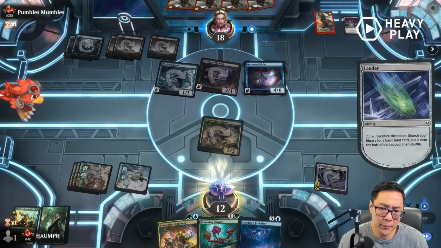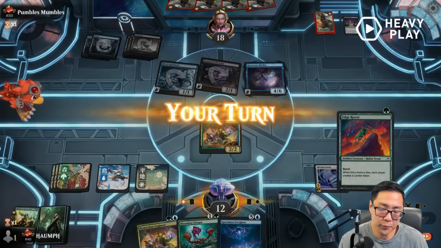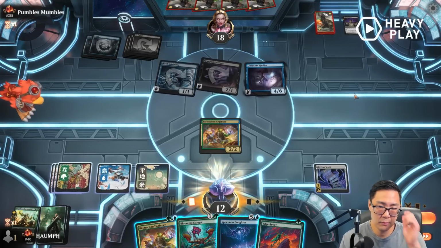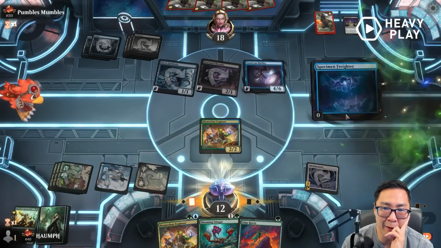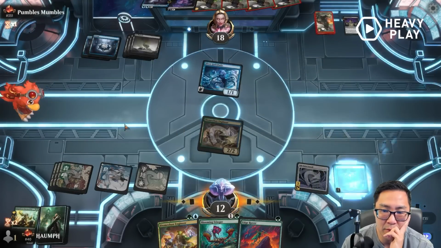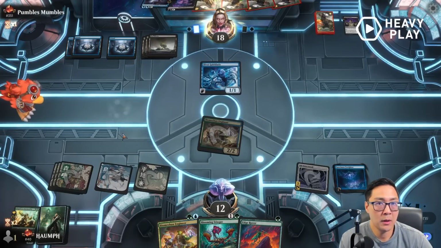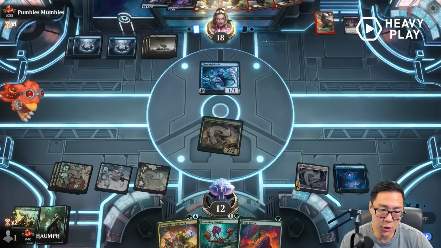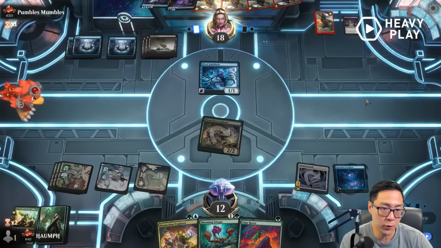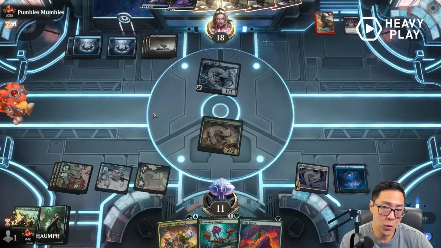Let's get a Plains here. I am going to go for the tempo play here. It doesn't feel good, but... Six cards in hand for the opponent. And then next turn, I can actually just play everything out of my hand, and turn the Specimen Freighter into a creature, which would be pretty good. Okay, hit me for 1. What do you want to do?